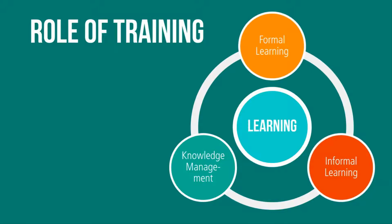Learning refers to employees acquiring knowledge, skills, competencies, attitudes, or behaviors. But the focus of training and development is not just on employee learning for its own sake. Today, merely offering training programs is not enough to get support and funding to establish the credibility of the training and development function. Learning needs to demonstrate how it contributes to the company's competitive advantage through improving employee performance, supporting the business strategy, and contributing positively to business outcomes. From an organizational perspective, what employees learn contributes to the development of intangible assets, human capital.